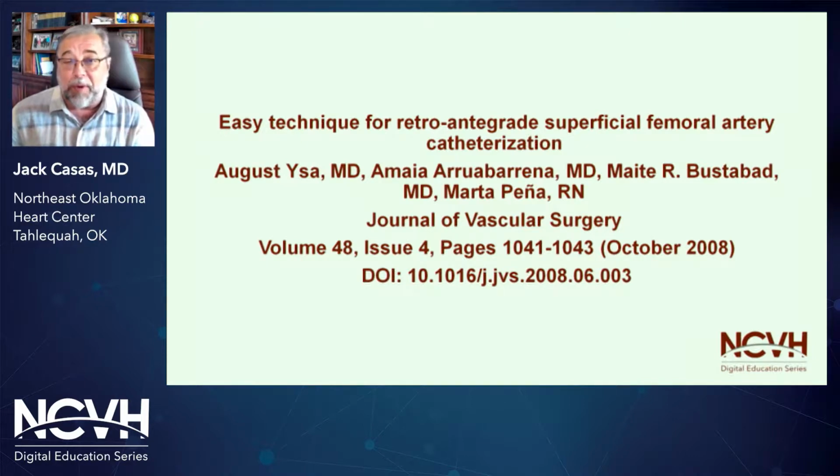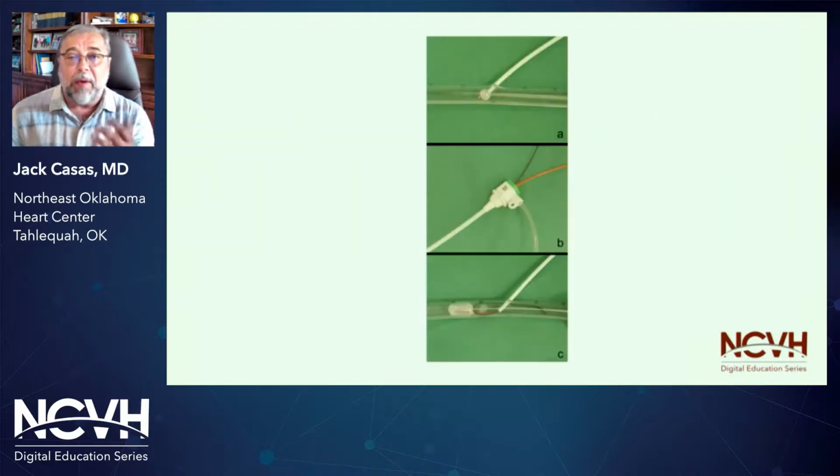So vascular surgeons came up with a little caveat or a little change on this. What they did was they took a standard sheath, put a balloon in the iliac artery, took the wire, bounced off the balloon, and brought that back down. That obviated the need for a SOS Omni catheter.